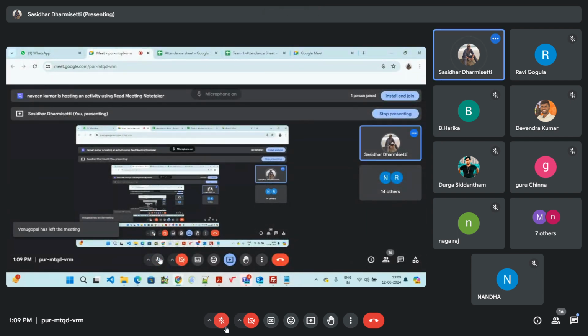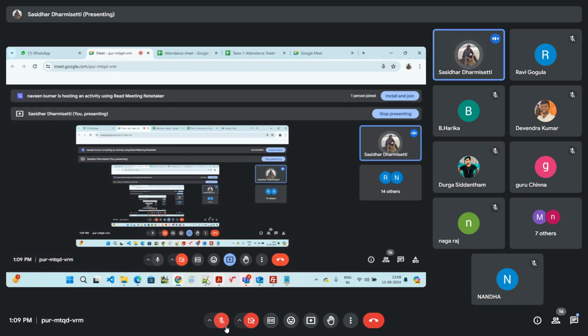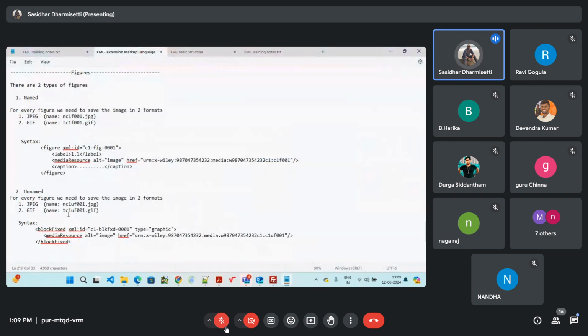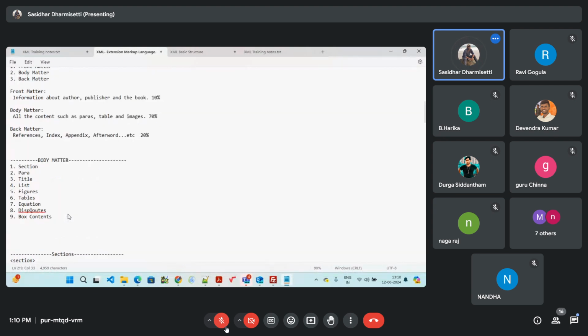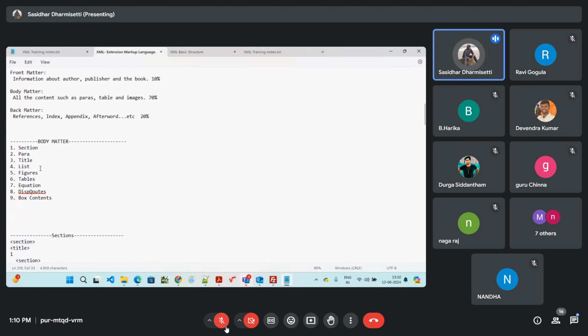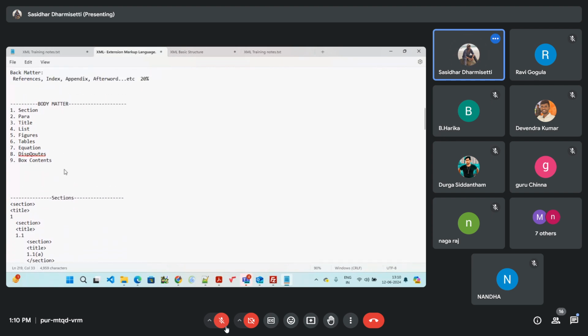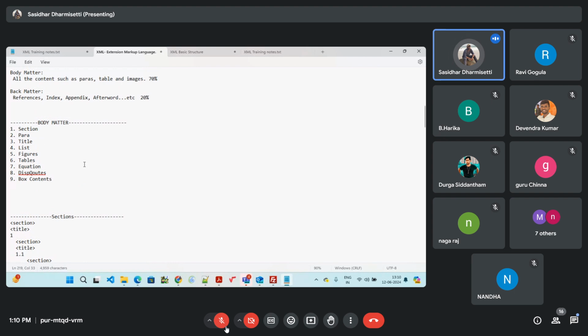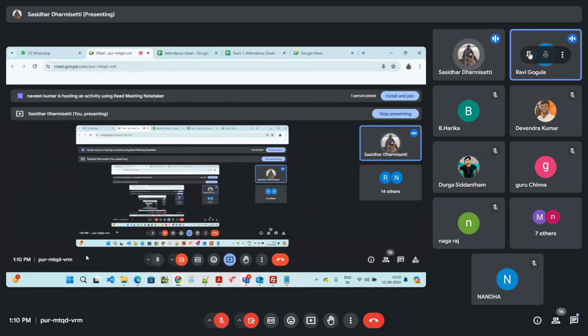Is it done? Yeah, completed the session. Okay, good. So next, what we are left with is tables, equations, and links, right? Yeah: tables, equations, box plots, and links. Tables is actually a big concept, so it is like figures. We can continue tomorrow. Okay, we'll continue the remaining tomorrow.